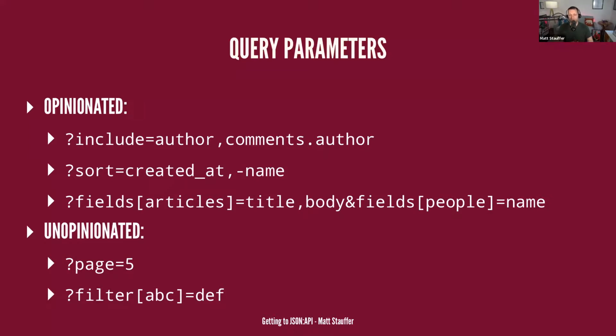And then the 2 unopinionated ones are that you're going to use page for pagination if you use it, and if not, don't use it for something else. And you're going to use filter for filtering if you're going to use it, and if not, don't use it for something else. JSON:API doesn't care how you use either of those. There is a recommendation, well, not a recommendation, there's an example in the JSON:API documentation that shows you using page a little differently than Laravel does. And if you like it, Spatie has a package for that. But if you don't like it, Laravel's way of default pagination like this, where you don't get to define the page count, and you just get a page number and that's it, or like the per page count, this is also a perfectly acceptable way within the JSON:API spec.